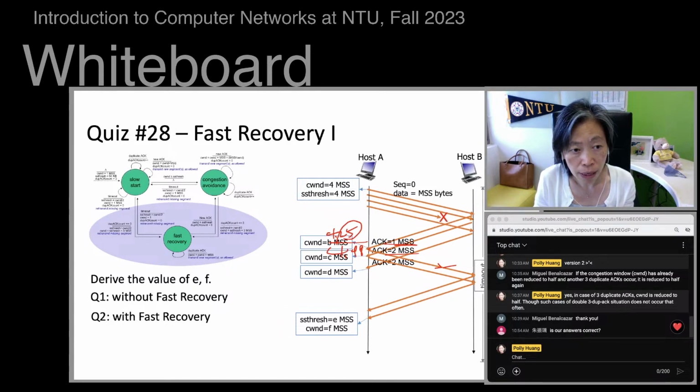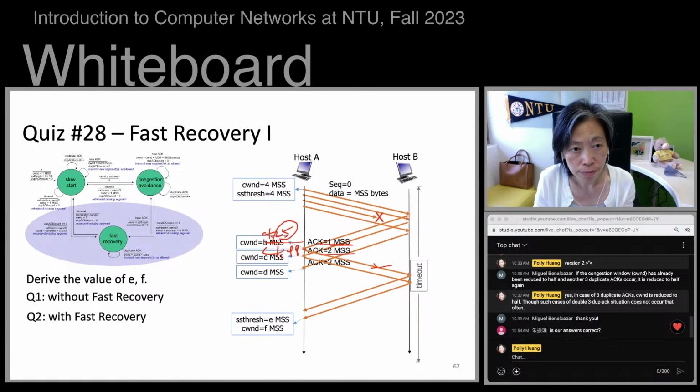When receiving ACK 2, the window size is 4.4 something, still not one full MSS, but we slide the window over so we can send one more packet out. Guys, what is the sequence number of this packet? And what is the sequence number of this packet?